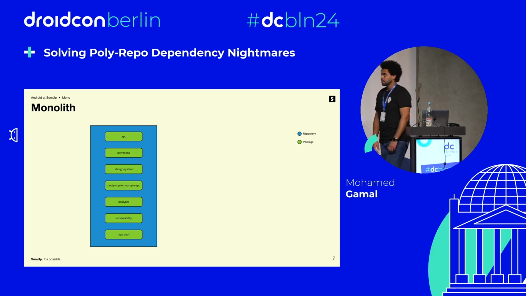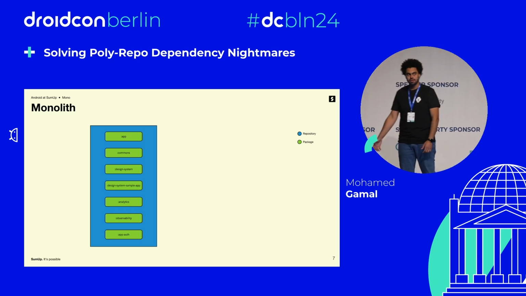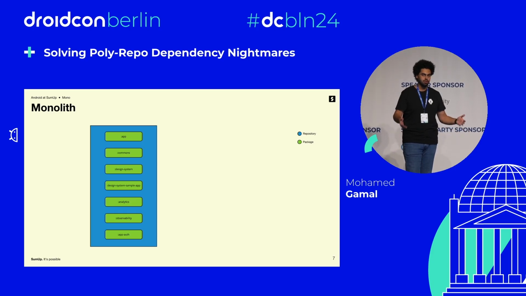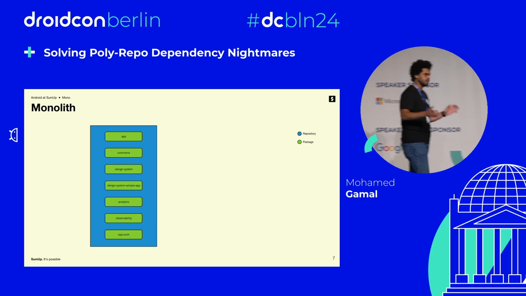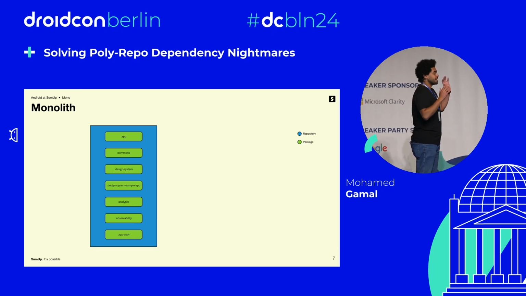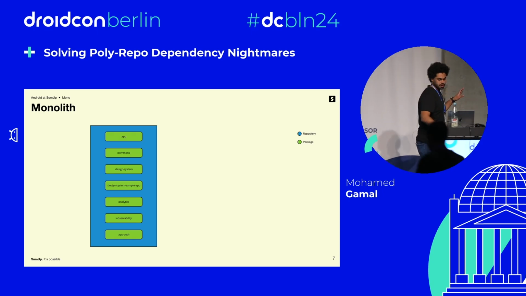So that takes us to another topic. What does it mean, monolith, and what's the default? Is Android monolith or is Android monorepo? Actually, Android by default is monolith. When you create a new project, it will create a monolith for you. What does it mean, a monolith? It means one repo that has one project, and this project has some modules. That's fine. You can modularize it.